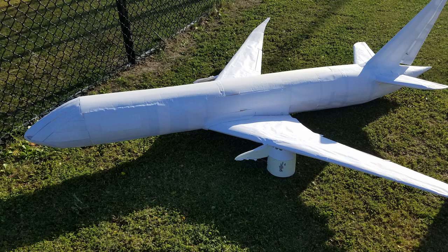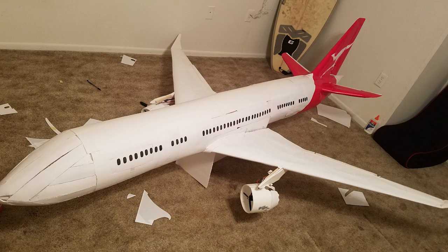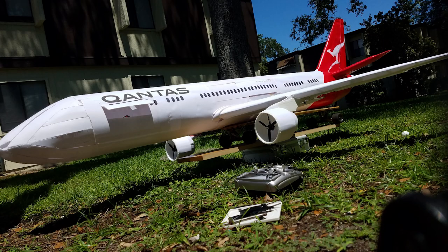From there, it seemed like a logical step to add the paint to the airplane because it had kind of proven that it could fly. I had felt it had earned its wings and it was worth adding the effort to do so and make it look the part. I made a couple improvements to make sure that the receiver and the battery wouldn't brown out again and everything would continue functioning even under the high load demanded by the motors.